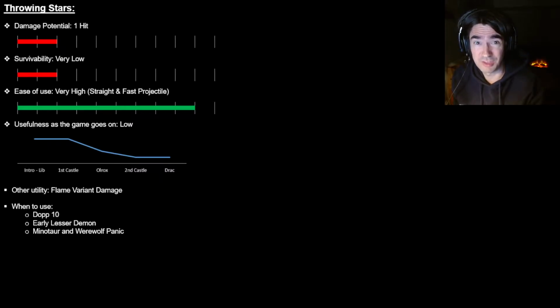And the fight takes a long time as well, right? So the faster you dispatch Lesser Demon and avoid him going into a cycle of summoning things, the way better, right? So you can get tons of value from throwing stars like that.